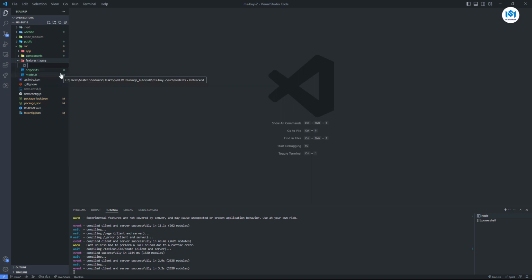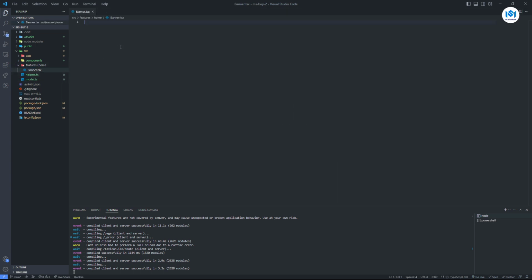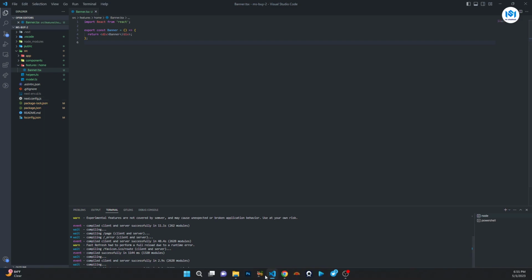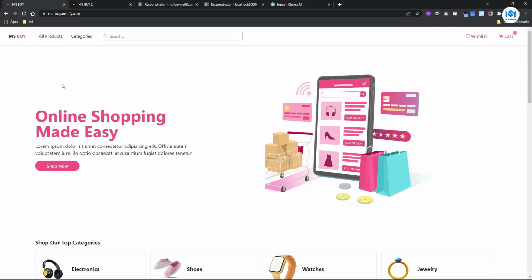So the first one is going to be banner.tsx, and I'm going to do rafc to generate the banner, and I will be importing this in the pages. So from the working application, there are two sections, right? So there is a flex container, and there are two containers inside it, each of them occupying 50% of the page. So you can see the components are somehow equal. So yeah, that's what we are going to do.